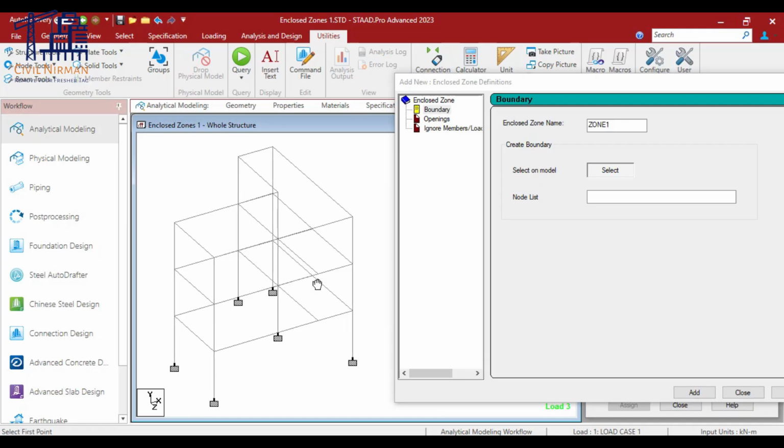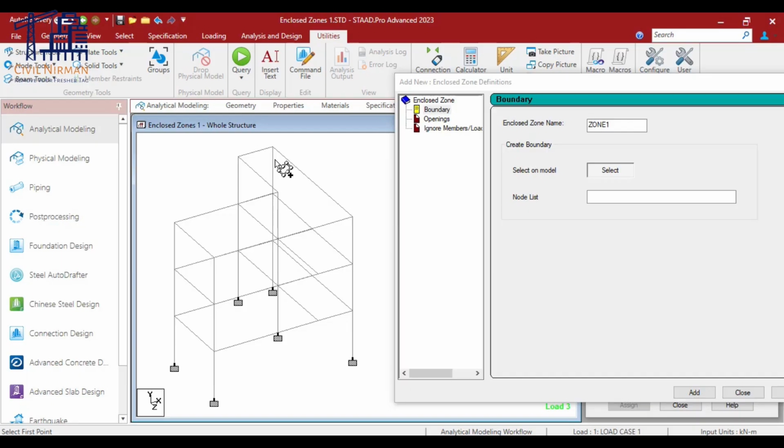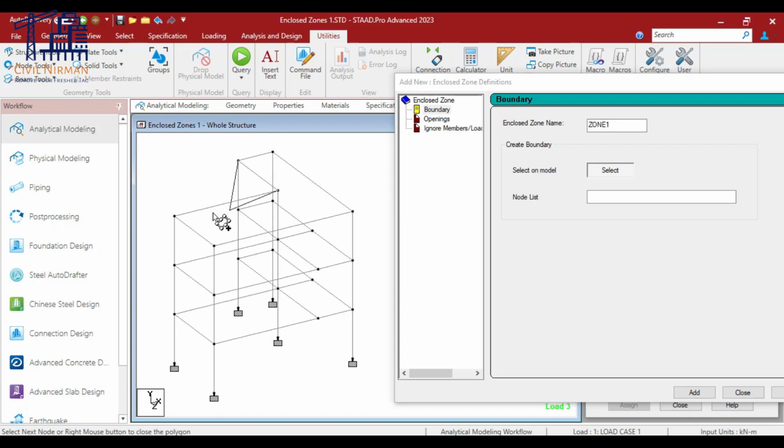I have already given you a brief on how this orientation works for the panel segment. We will prefer to go with the anti-clockwise direction. So I'll click here, I'll select this terrace segment. I'm moving in the anti-clockwise direction.